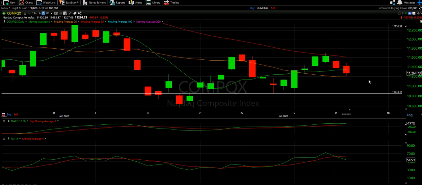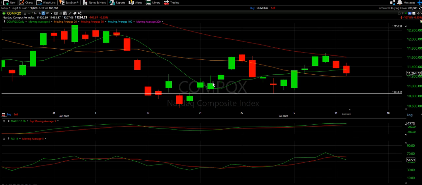So really, this 20 moving average, I think, will dictate a lot of what's going to happen. Hopefully we bounce and maybe stay in between the 20 and the 50. That would be really cool. Otherwise, if we lose the 20, there's almost no reason why we would not come down to this 10.8 number.